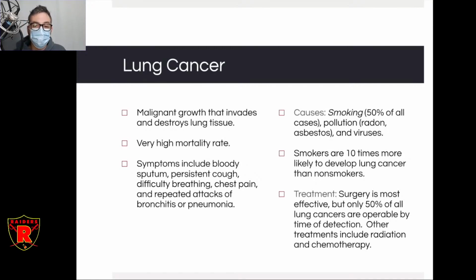But it does cause a relatively large proportion of lung cancers, which is kind of unfortunate. I guess it makes sense that breathing in a radioactive gas is going to cause lung cancer, but you wouldn't think that you'd find it in your home. It has a very high mortality rate for a cancer. It is the second most common cancer for men and women, at least in Canada. The first most common cancer for men is prostate cancer, and for women it's breast. However, if you look at the deadliest cancer, even though lung cancer is the second most common, it is far and away the deadliest cancer.